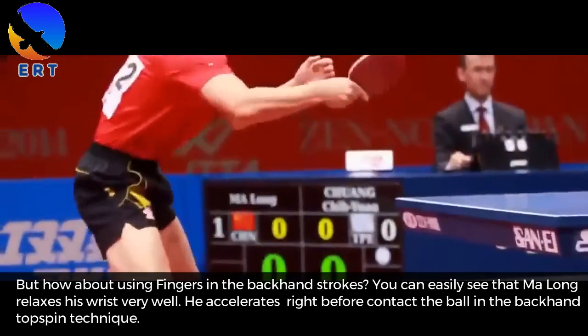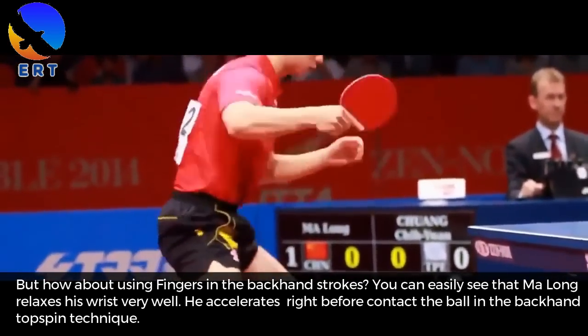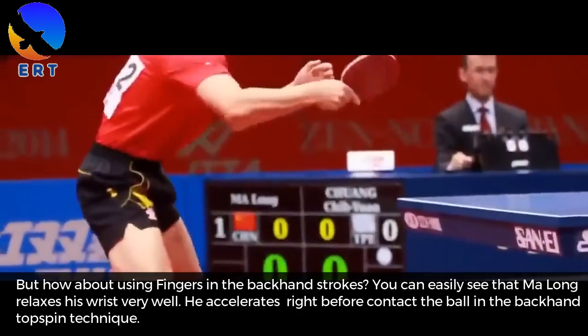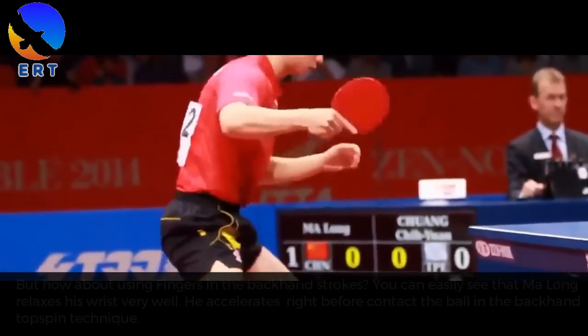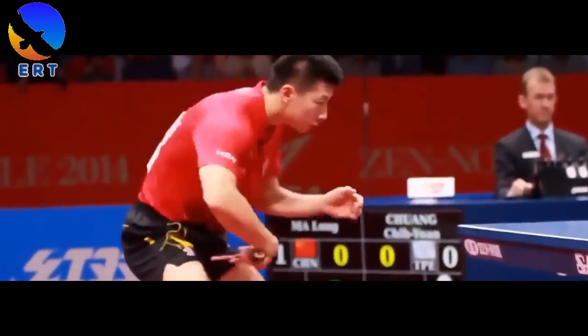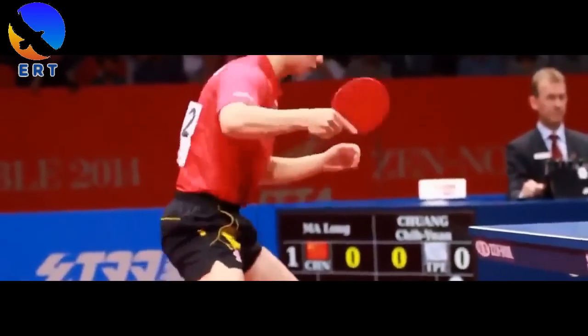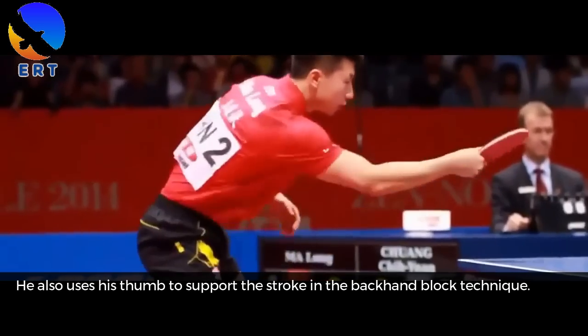But how about using fingers in the backhand stroke? You can easily see that Ma Long relaxes his wrist very well. He accelerates right before contacting the ball in the backhand topspin technique. He also uses his thumb to support the stroke in the backhand block technique.